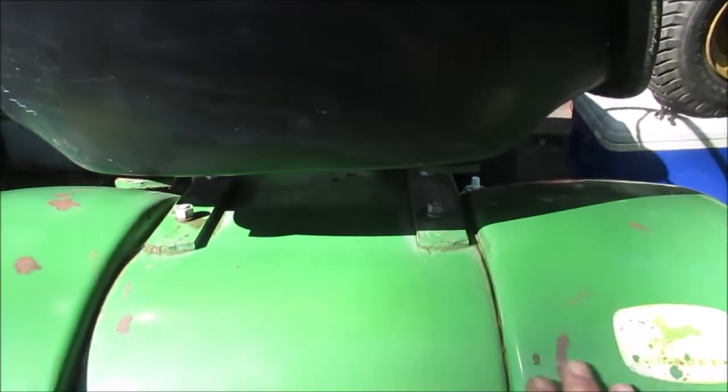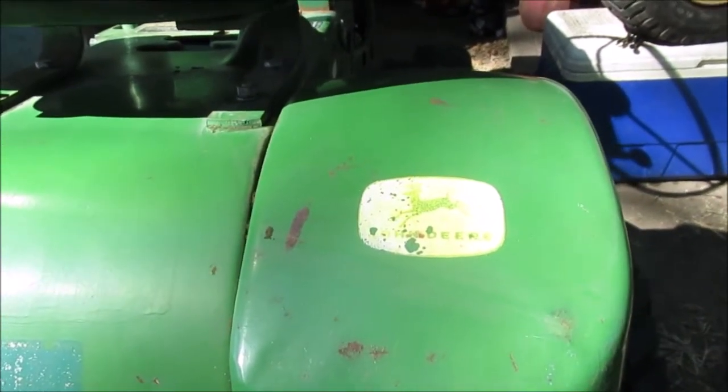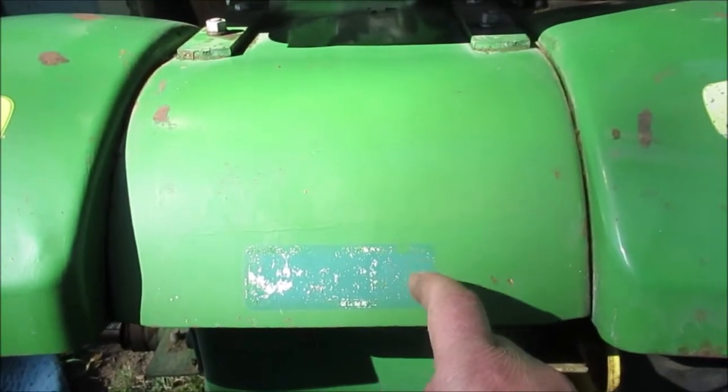Okay, we did a little cleaning back here on the paint. It doesn't look bad. We don't plan on painting this. The hood's been fiberglassed where it's cracked. We plan on doing a little touch-up paint. We do not want to repaint this. Do not ask me why they were dark green under the other green.